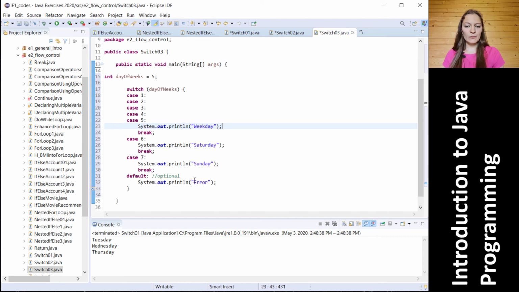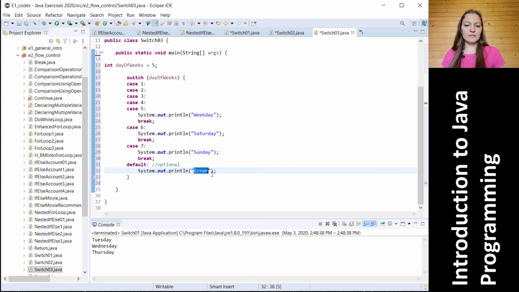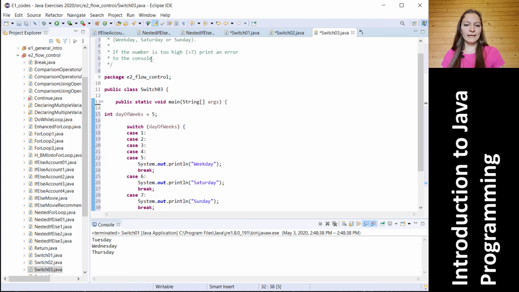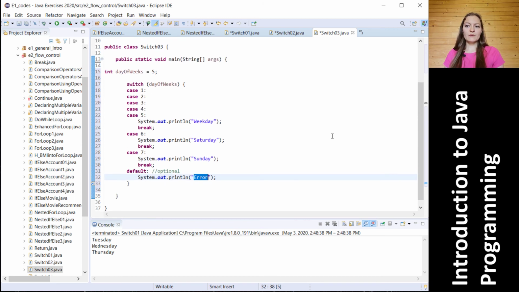Default is still optional, but with this default statement, we can handle this part of the task. So now we are done with our switch statements and with if-else statements too.